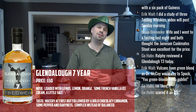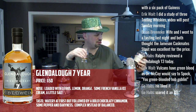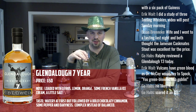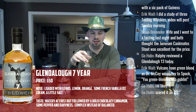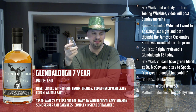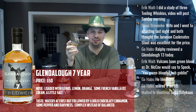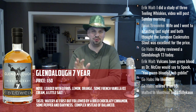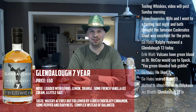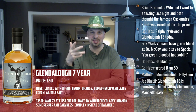I feel like I'm going 100 miles an hour because I want to fit everything into an hour. The Glendalough 7 Year is around $50 on some sites, but I paid close to $25-30 at Julio's Liquors in Westboro when they first got introduced. As for rating scales, my experience has been that whiskey reviewers pretty much give everything a high 80 or low 90 — it's like you hated it: 89. This is the best thing you've ever seen: 93. That's part of the reason I go with the rating scale that I do.